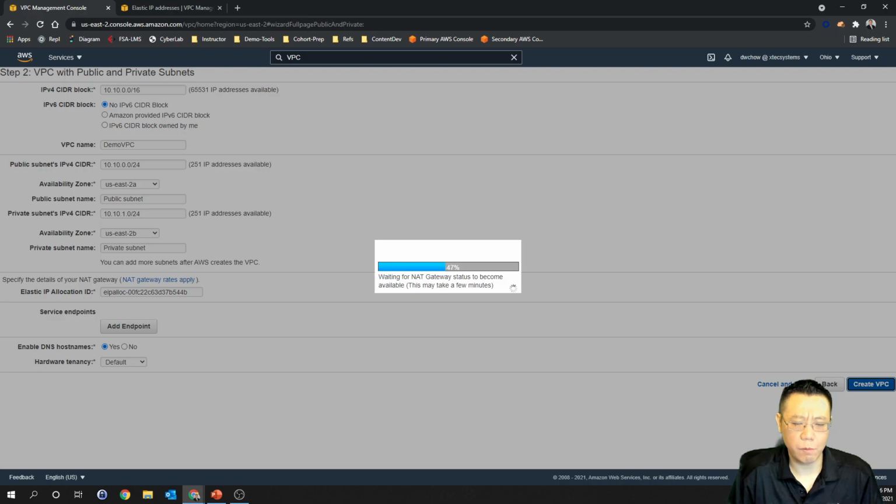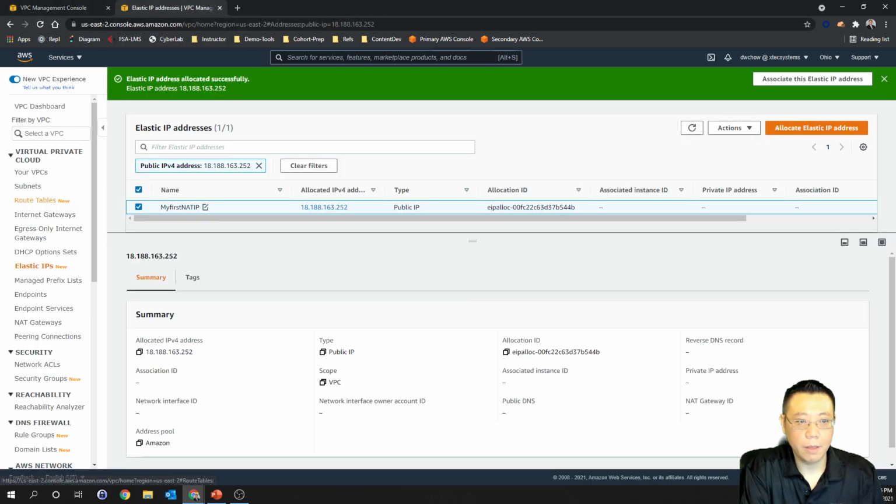Just work backwards. Remember what you need from a VPC: internet gateway, NAT gateway, public subnet, private subnet, and then the route tables that point to each. This will take a few minutes, so as we go through that, we can also look at different aspects of another VPC.